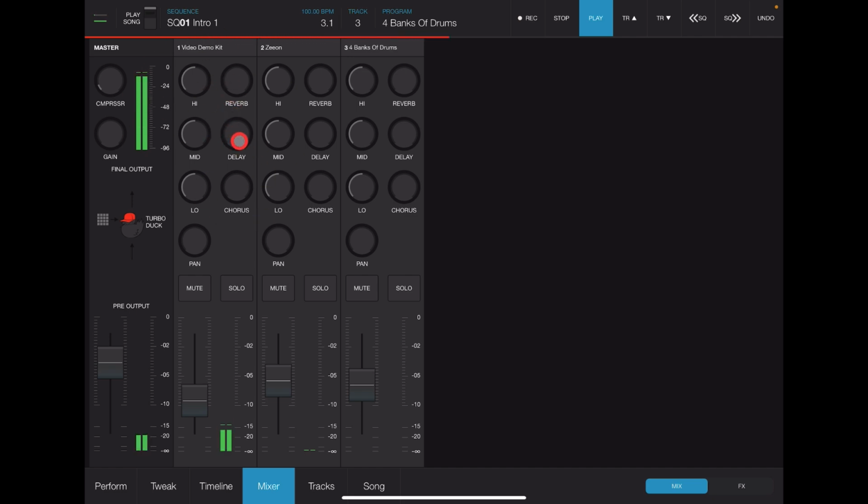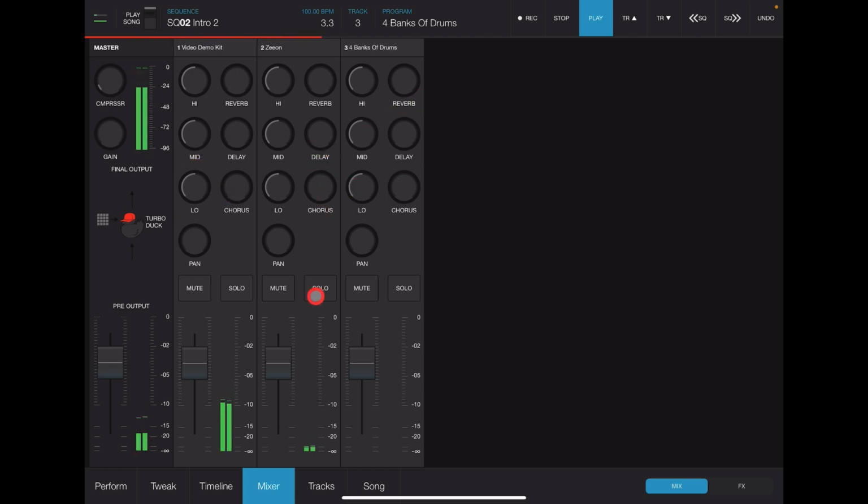I'm going to put some delay on. Actually, not delay, I'll put some reverb on. And take the mids out and the bass. Go to sequence 2 and it returns to normal.